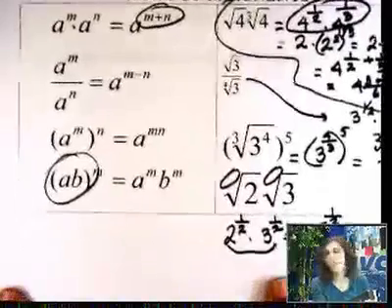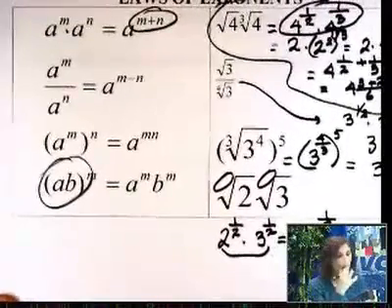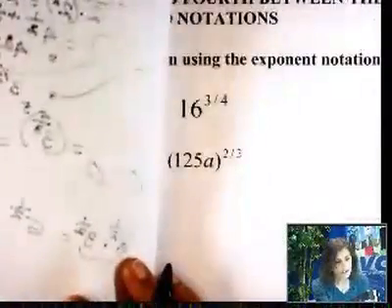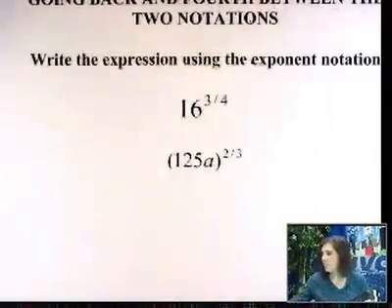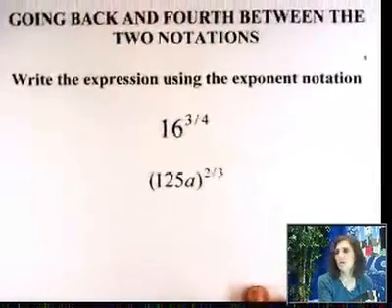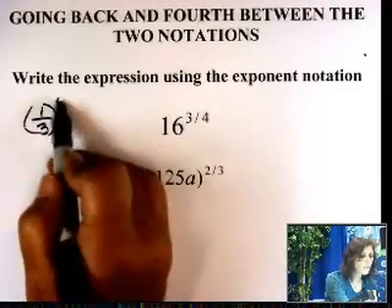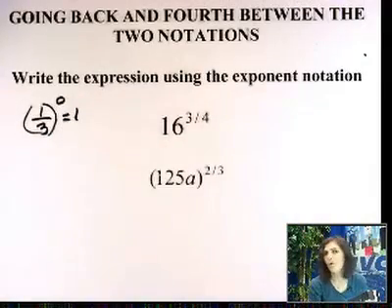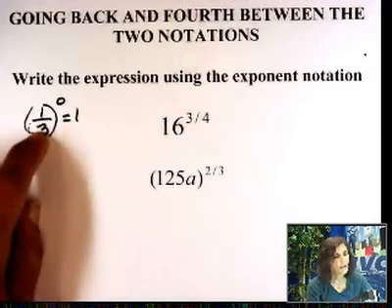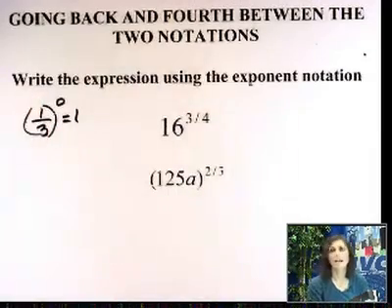And the other one that you need to remember, I just did not put that in here, but I'll put it in the next phase. The ones with the zeros. So if you have, let's say, 1/3 to the 0th power, you know anything to the 0th power is 1, unless it's 0 to the 0th power, that's undefined.